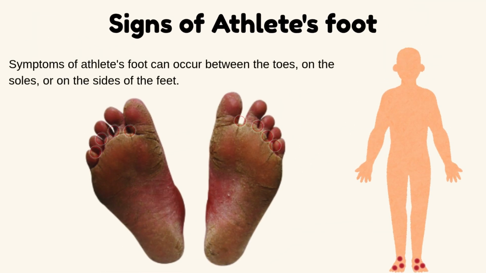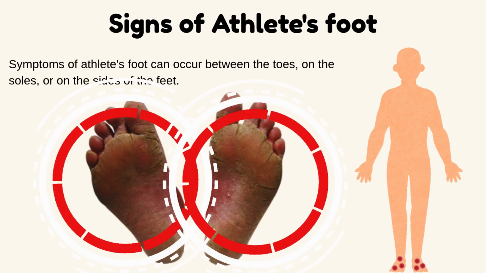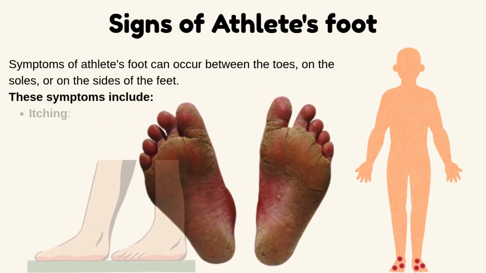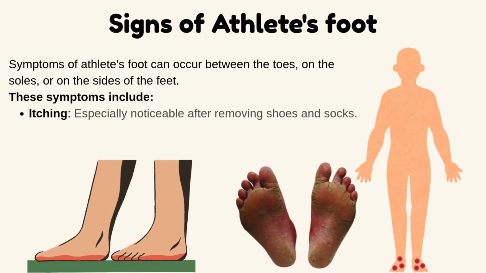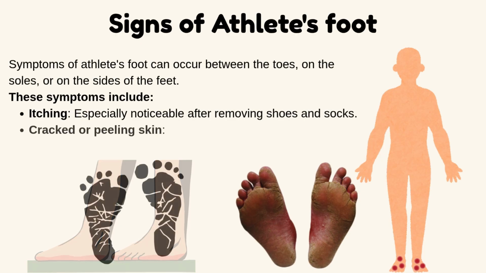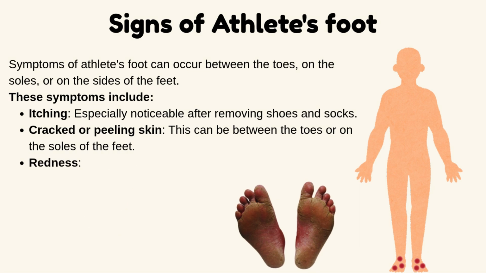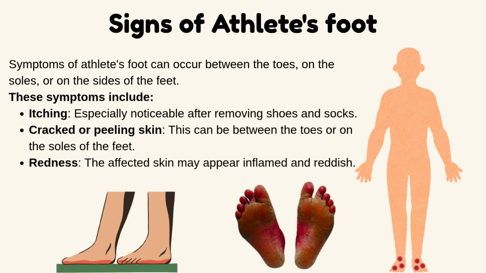Symptoms of athlete's foot can occur between the toes, on the soles, or on the sides of the feet. These symptoms include itching of feet. It is especially noticeable after removing shoes and socks. Cracked or peeling skin of feet. This can be between the toes or on the soles of the feet. Redness of feet. The affected skin may appear inflamed and reddish.